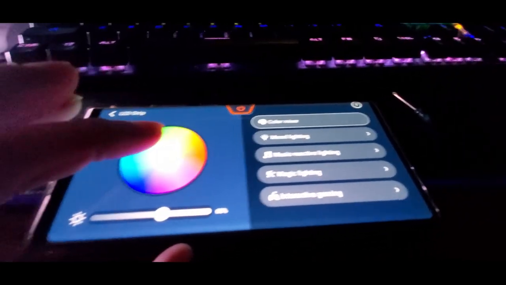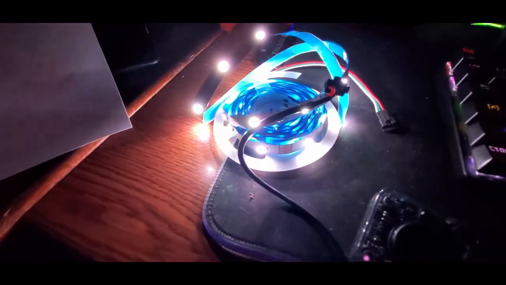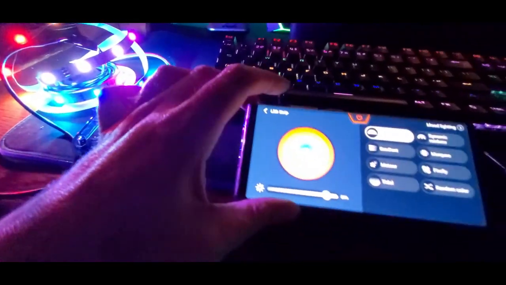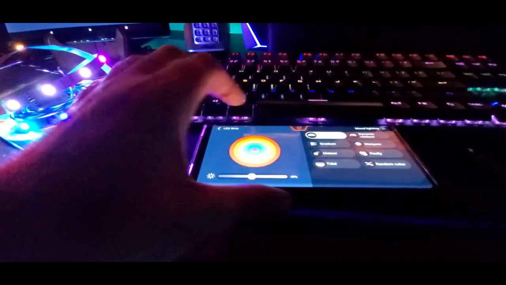I'm liking these lights. Especially the clarity of them. They're not like the other ones. These are a lot nicer, the LEDs. Mood lighting. Static rainbow. You can change it too. There we go. And meteor. Whoa. Ah, that's cool. Shows a meteor. Kind of like a UFO. But it's really easy to hook up. So, I mean, that took me like a few seconds. And like I said, I never messed with one of these before in my life.